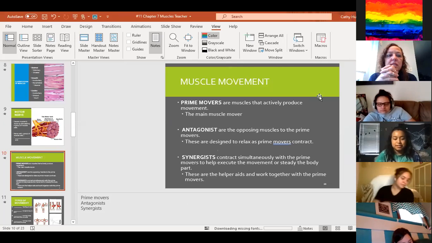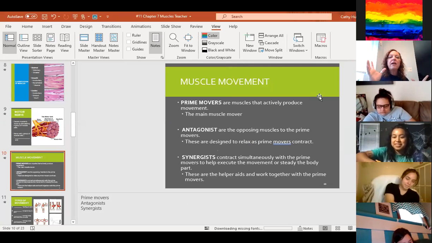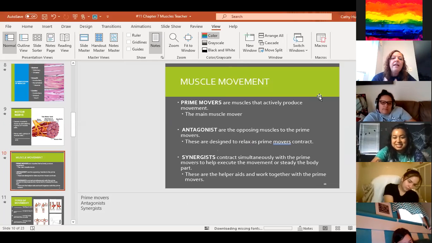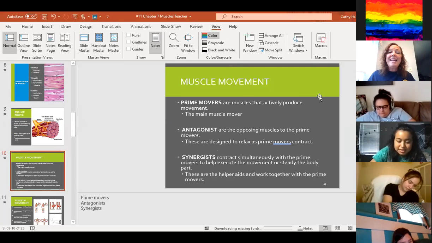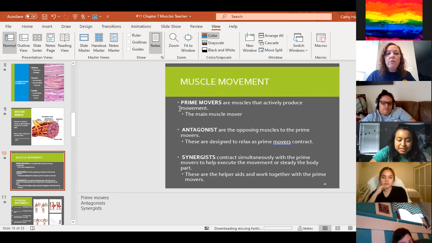All right, so let's talk about muscles and how they move. We have muscles that are prime movers, and these are muscles that actively produce some sort of movement. This is the main muscle that produces a movement. But we have some helper muscles. We have a muscle called an antagonist, and just like when you learned in English class, an antagonist kind of works against our hero. The antagonist is going to be opposing. So this is the star of the movie. The prime mover is the hero. The antagonist is going to move against. It is going to move in an opposite action.